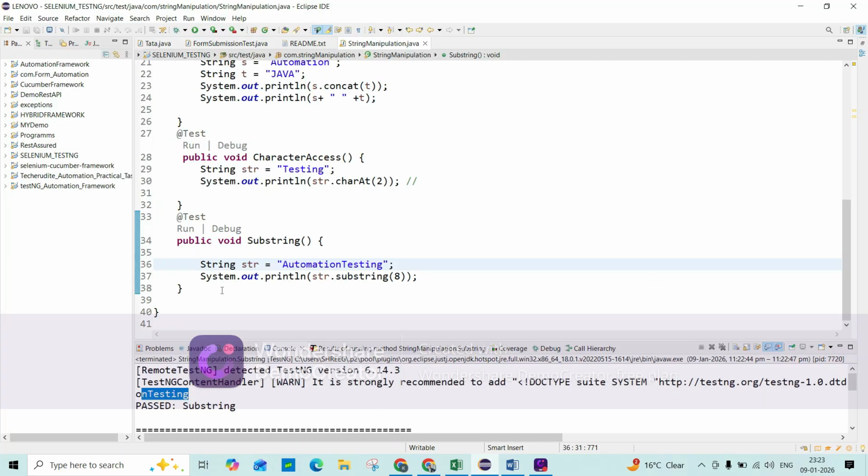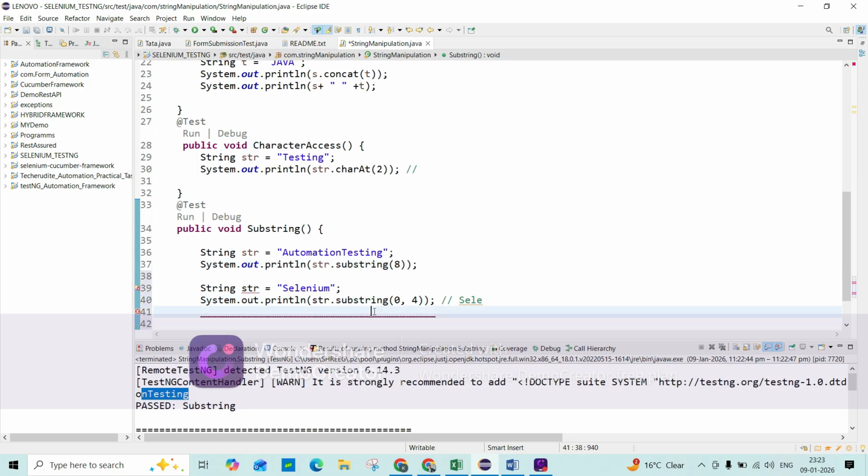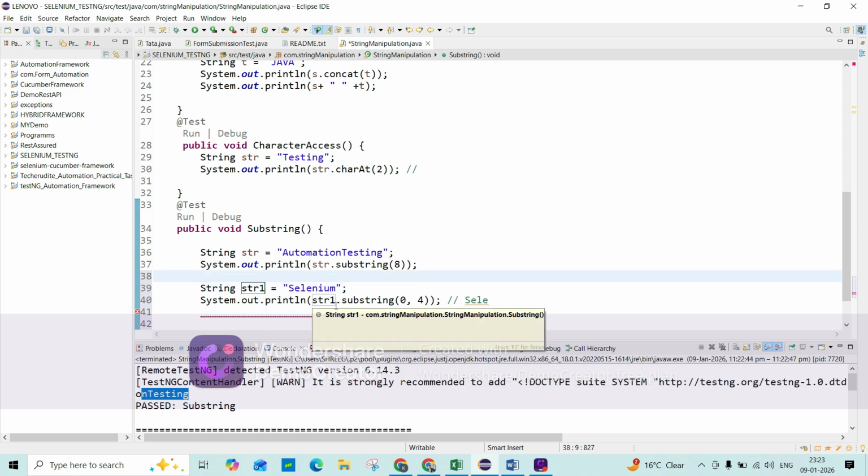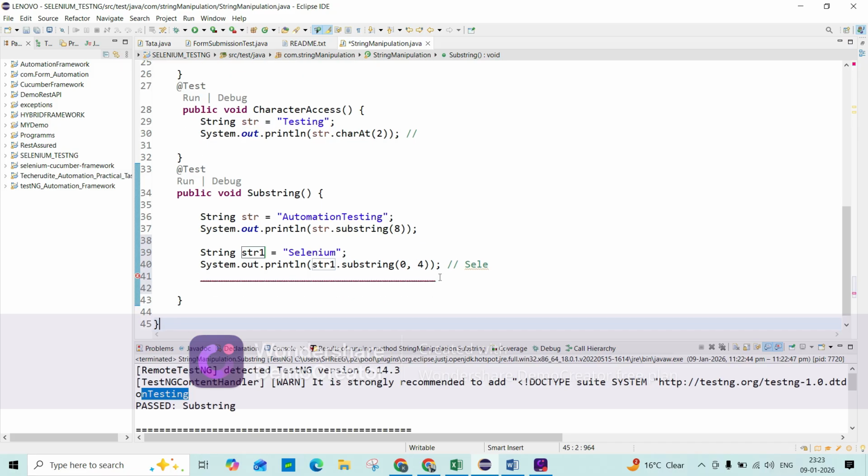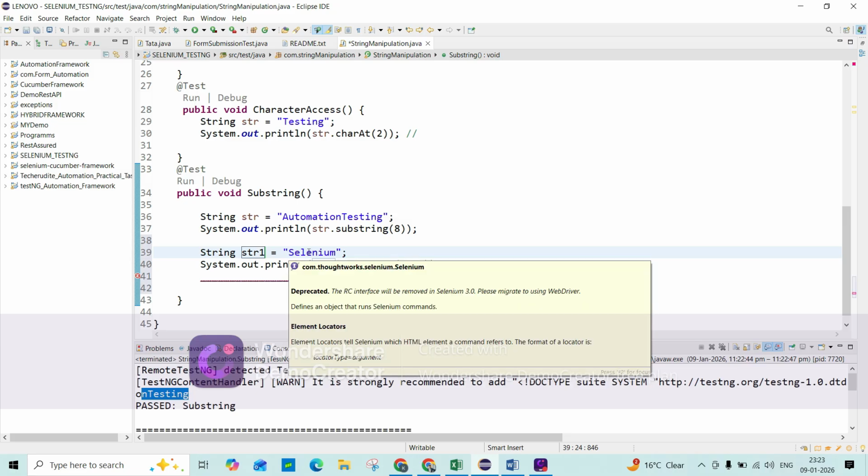For substring, the second example is, suppose, selenium. Okay, and system out println of selenium. So 0 1 2 3, 0 is the index where the substring starts.